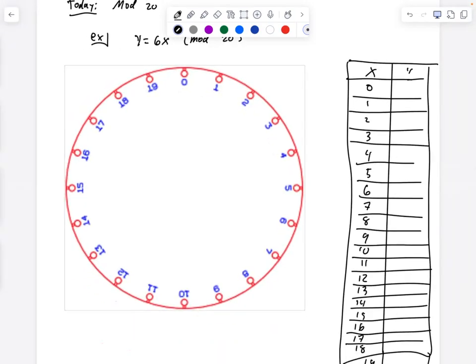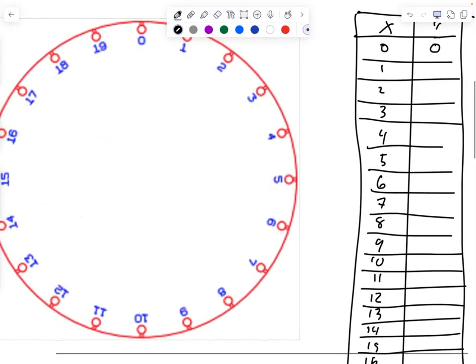So, our value starts at 0 on this one. And then we're going by what? Going by 6. So the next one is? We just said we're going up by 6. Going by 6s, 6x. Next value is? So 6 plus 6 is 12, which is okay. Still on our circle also, right?